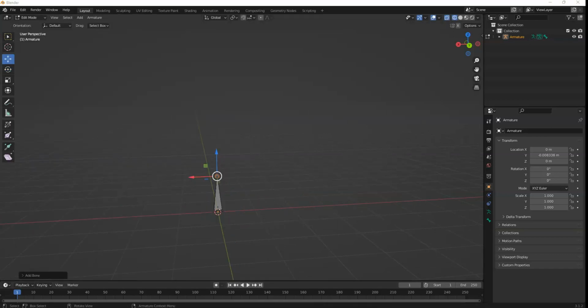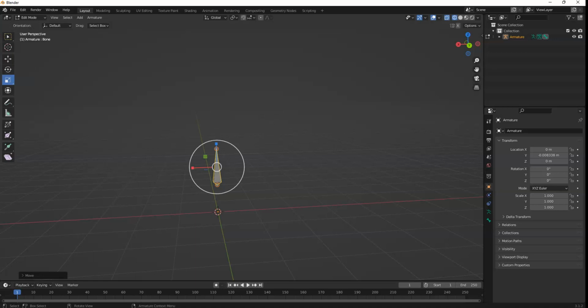Okay, so now I'm going to show you how you can copy from one side to the other. So I'm gonna make just a basic skeleton, basically like a human skeleton. I'll do a couple here and then I'll pause it so it won't take so long.